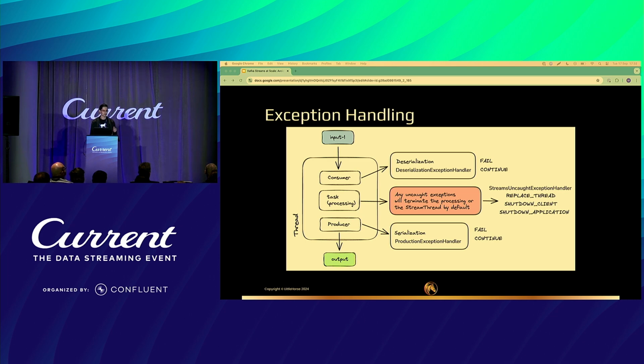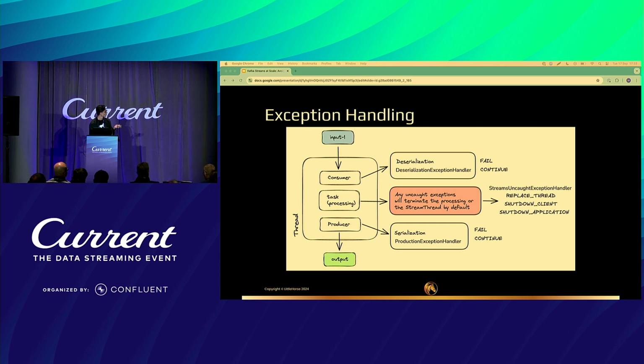For the network failures, Kafka Streams already has a bunch of sensible defaults set up to manage that, so we are not going to care about that right now, but we do suggest that you set appropriate deserialization exception handlers for your consumer and production exception handlers for your producer, so that you either fail the whole application or continue, for example when you have a record that's poison. But you get to decide that based on what the standard for your business logic is, right? On how critical your operation is. You might want to fail the whole application, in which case you would return a fail.